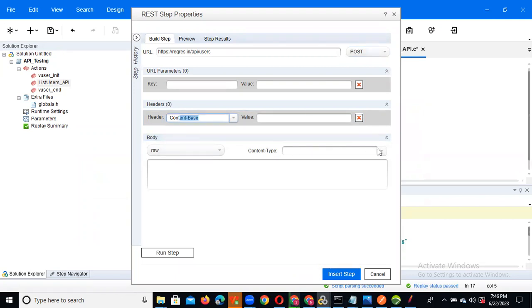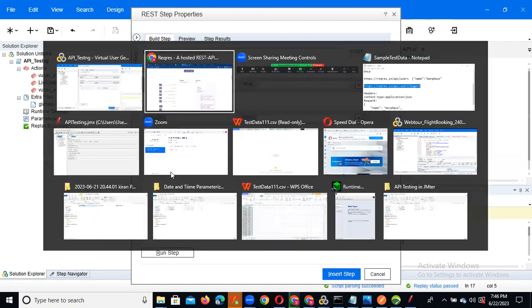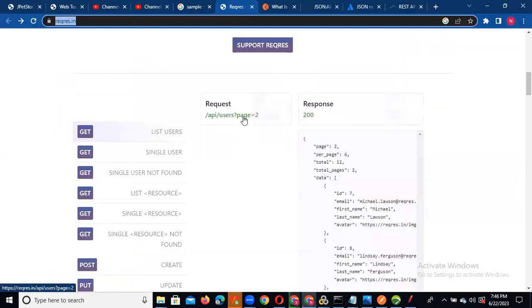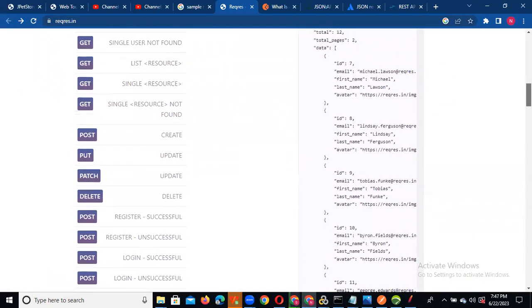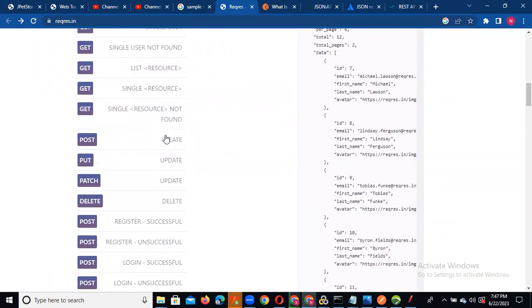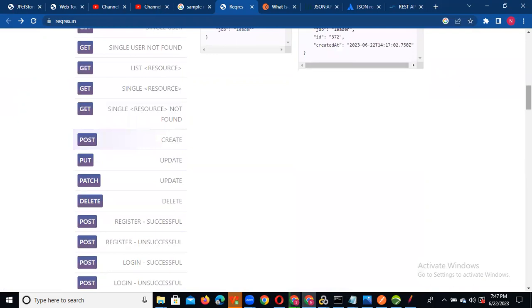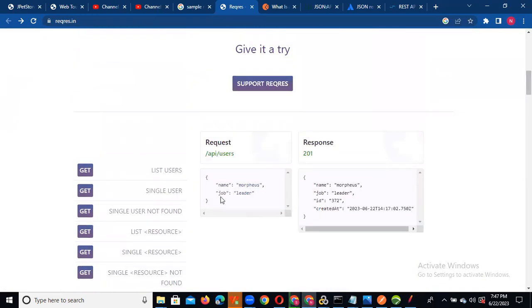You can see it here also. If you don't give it there, by default we can also give it here. And here, we need to pass the body. So can go here and where is the body? You can go to the post create user, right? If you click this and body, we are able to see it here. So this is the body.